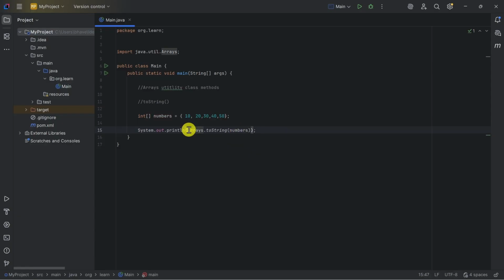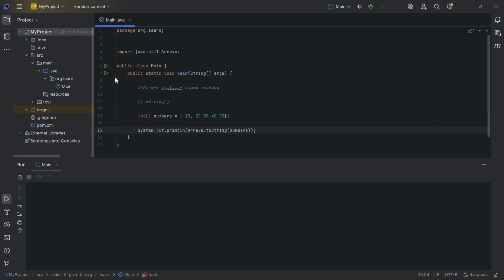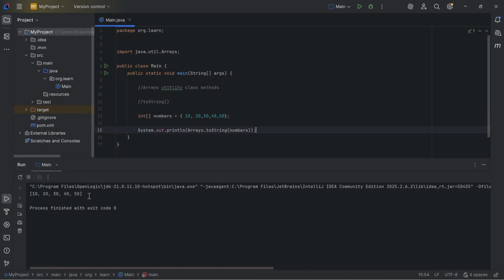So we are calling Arrays.toString here and passing an argument, that is the array name, which we have already declared. So if we run the program, we should see the output. So see, we can see the output 10, 20, 30, 40 and 50. So this is the use case.